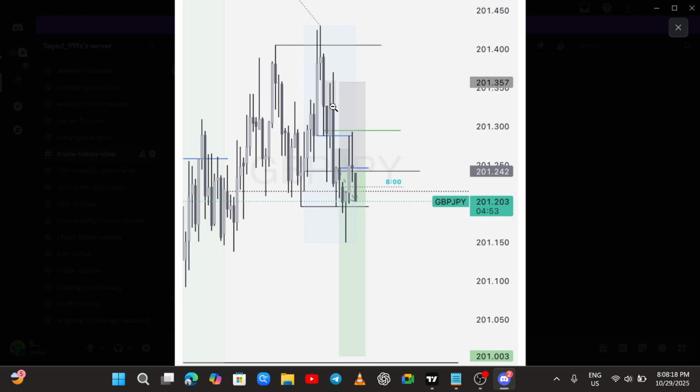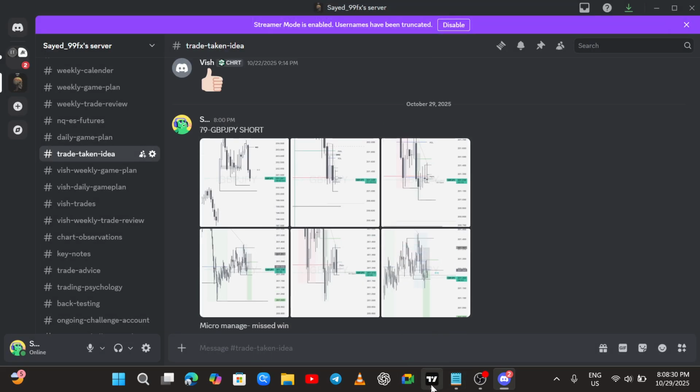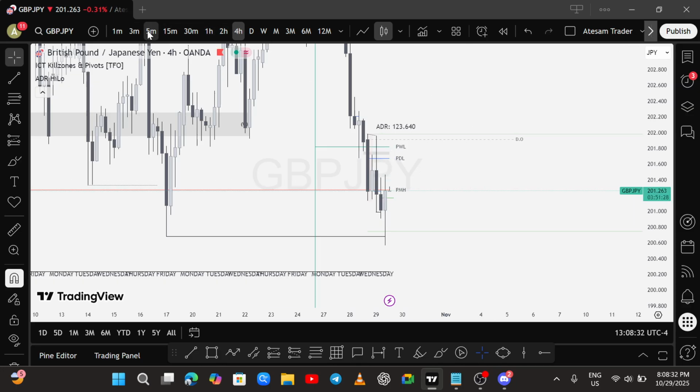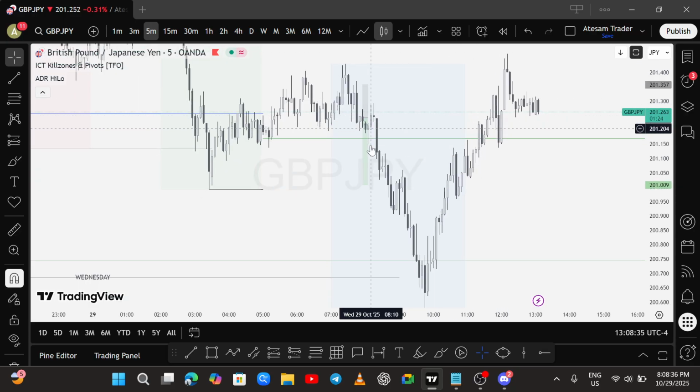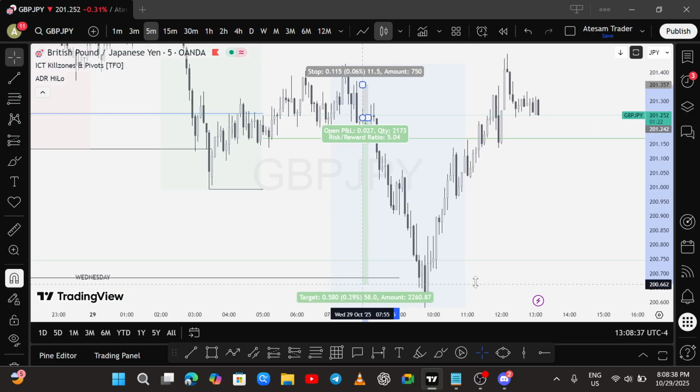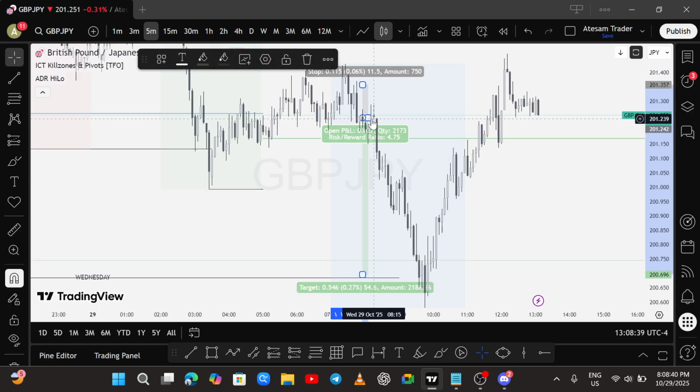I had already trailed my stop loss to these highs, to the bodies. Here I closed manually. I was thinking this trade would not work out. Then what happened? I will show you. This is what happened after that. Price just dumped aggressively. Can you see? It totally dumped towards the 5 hour.